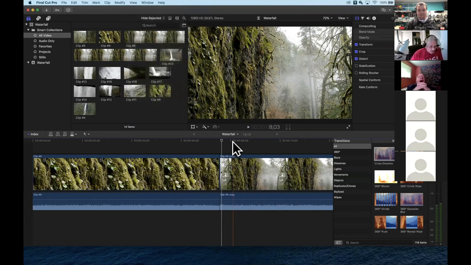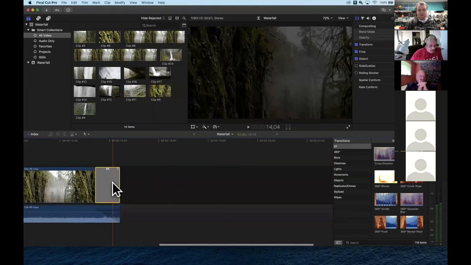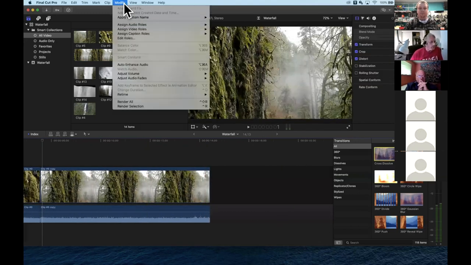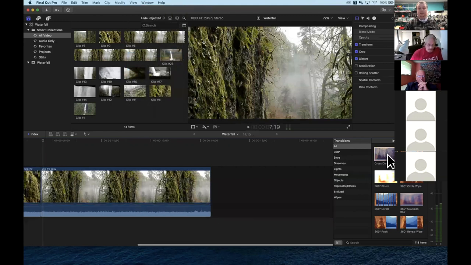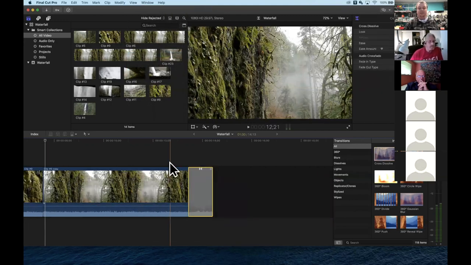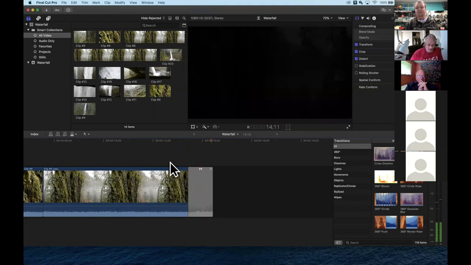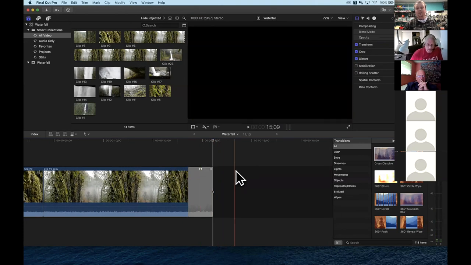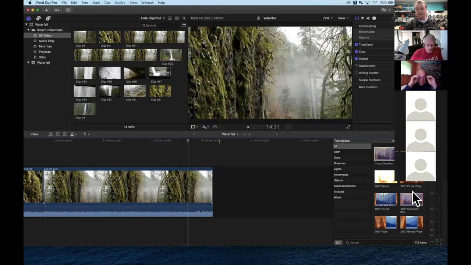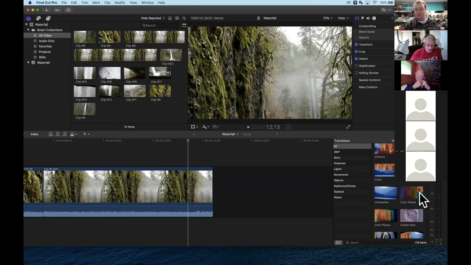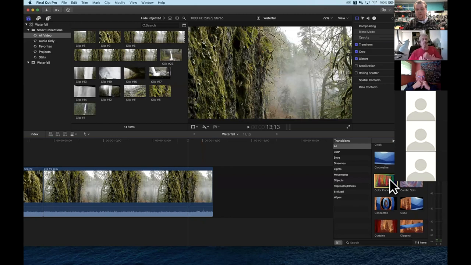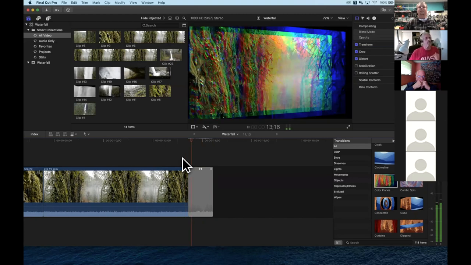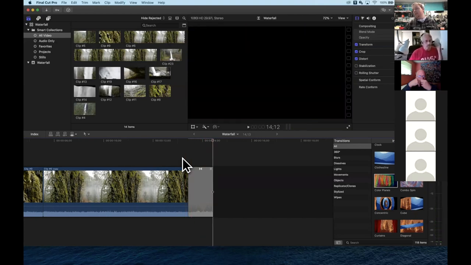Oh yeah, there's something else to mention. You can also put a transition at the very end of a clip. Let me just change the view back to normal. You can put a transition at the very end of a clip and that'll fade it out. So it doesn't just have to be between two clips to make it happen. So it kind of fades into nothing there. And if I were to grab one of the sillier ones, yeah, those work too for putting it at the end.